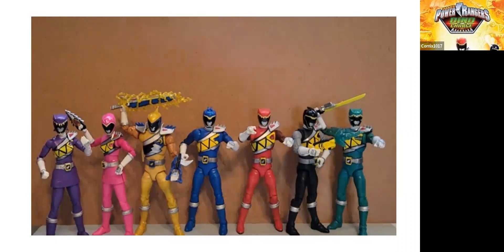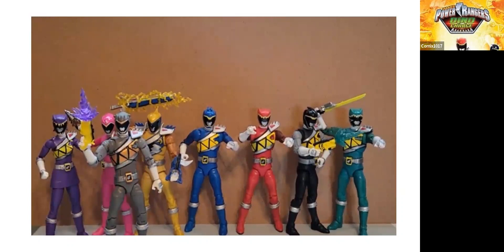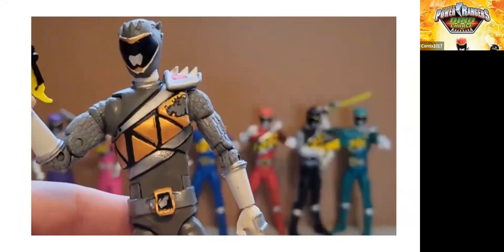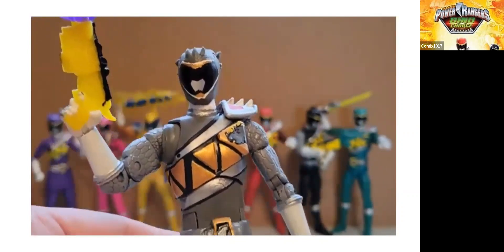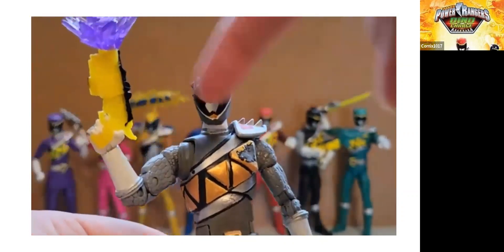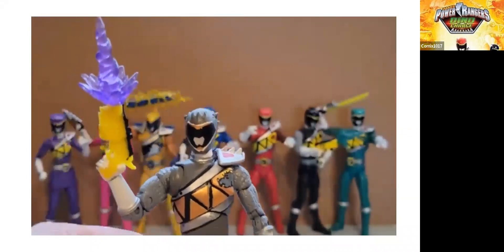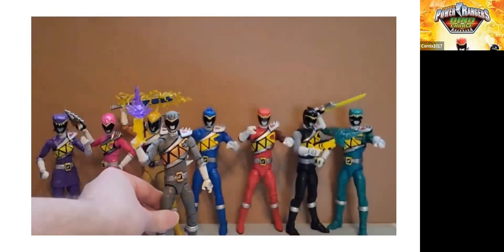Next is the Graphite Ranger, Prince Philip — this one was quite a lot of work. I used the Pink Ranger's helmet and the Red Ranger's body, because I got a second Pink Ranger and bought another Red Ranger figure on eBay that was cheap since it was scratched up with no accessories. If you look up their helmets, there were more similarities between the Graphite Ranger helmet and the Pink Ranger helmet, and vice versa with the Red Ranger and Purple Ranger, so luckily I got them all to work pretty well. Doing the chest emblems was really challenging but I got it done.